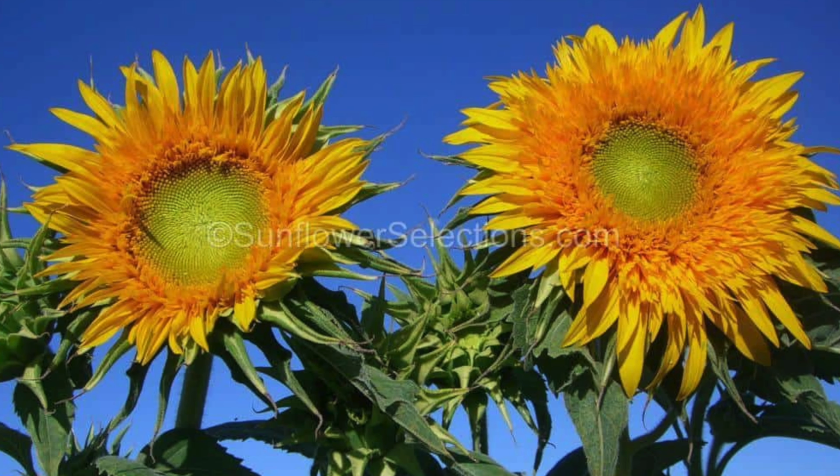And then Golden Cheer. This is 3 to 4 stems with a really light green face and double yellow-orange petals. With sunflowers, they tend to get really tall before they have too many leaves. So if you're going to pinch the branching varieties, wait until they have multiple sets of true leaves. But if you pinch this one when it's young, you'll get more stems. And it has really good vase life, which is not as typical for branching sunflowers. The single stem sunflowers have really long vase life, but branching ones tend to have shorter vase life. However, Golden Cheer is one that lasts a long time in the vase.